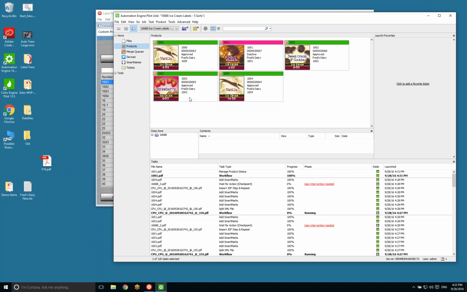So you can see, if you've got a 100-sort job, that certainly can tie up your artwork department massively. Whereas here you could get your CSR to do a lot of the work for you using Automation Engine and Label Traxx, freeing up your artwork and pre-press departments to do the more difficult stuff and get the mundane through. And if this was a repeat job, most of this would already be done. All they would have to do is file plan the job, and it would be sat ready at your press to print in the next available spot.